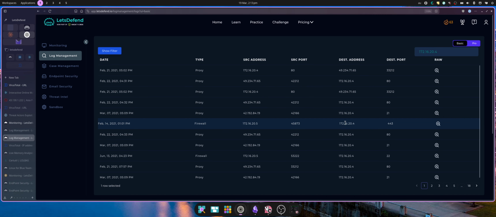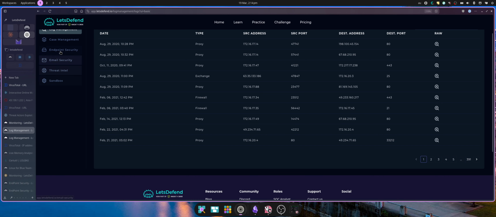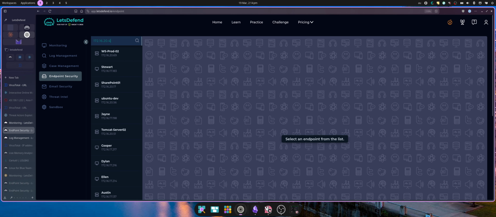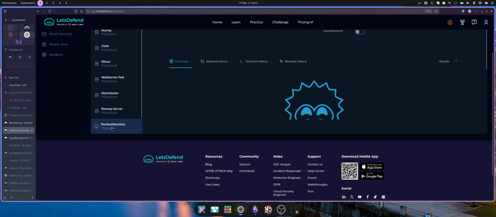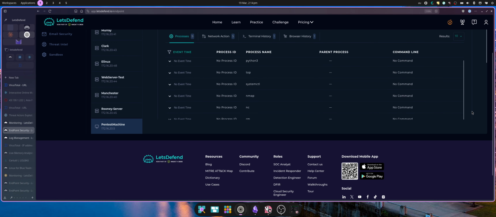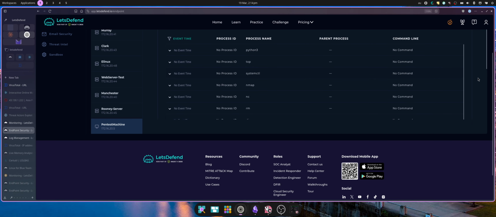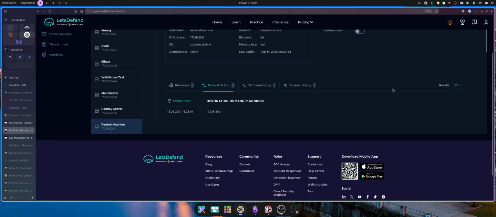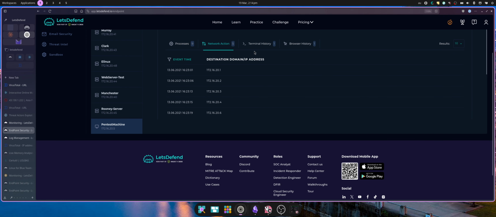And so now let's look at the address that was doing the probe, which is meant to be the Pentest machine. Do we see PentestMachine here? So processes, Nmap, network connections, that looks like they're scanning.